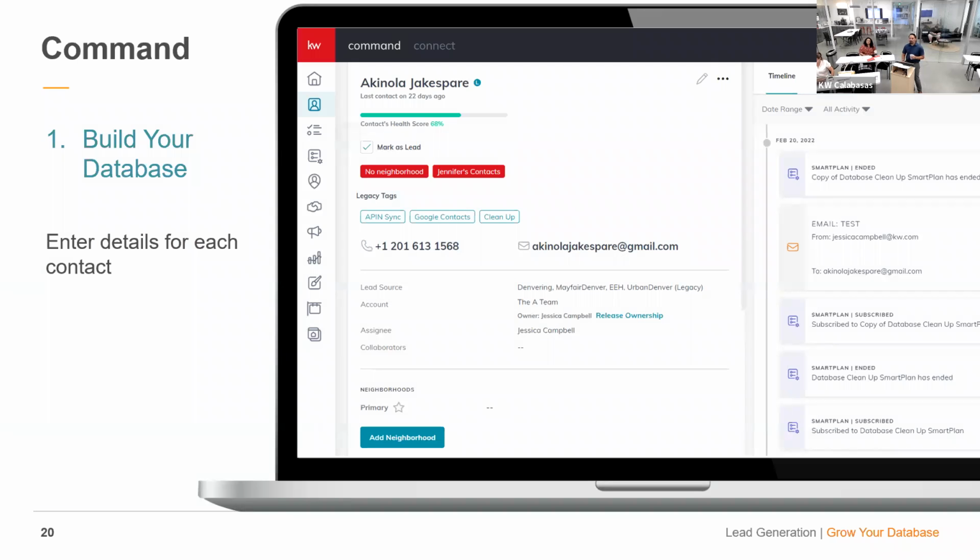Again, in Command, this is an example, but on the right-hand side of the screen here, it actually does keep an active timeline, not only of what you put in there, but if you link Gmail, it also keeps track of the emails they send you. It keeps track of when they access the app that you send them. It keeps track of active campaigns that you sent them. It even keeps track of when they click on your ads. So we put an ad out, and one of our contacts clicked that ad and it registered on our app, on her timeline. So all interactions get recorded on the right-hand side here when you're looking at it.